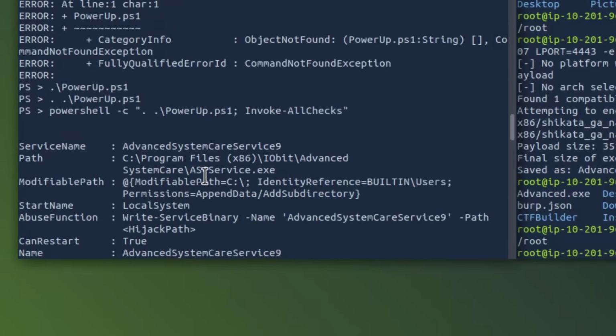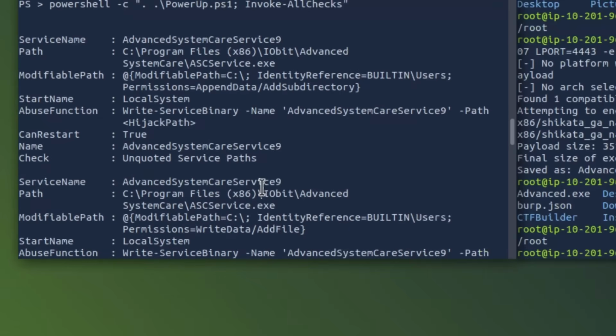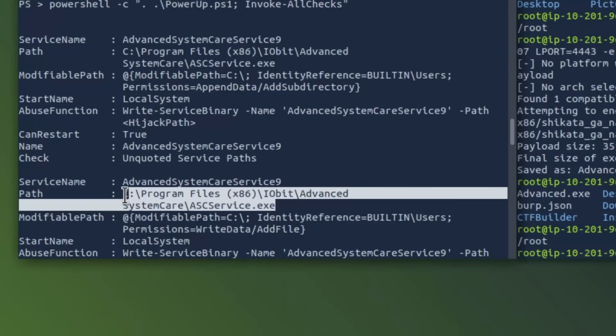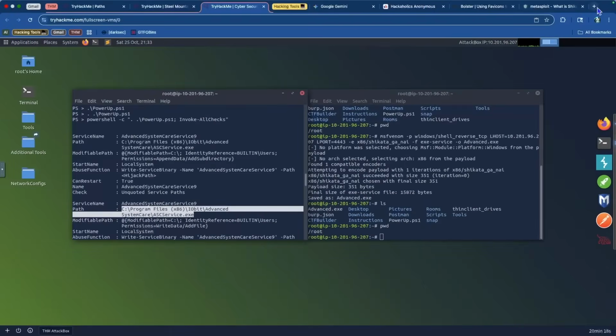So I should have copied this earlier, but this is the path. So ASC service, and is it the path on every single one? Yeah, it's the same path. So on every single one. So we're replacing this file right here with the file that we just created. So I'm going to copy this just so I don't lose that path.